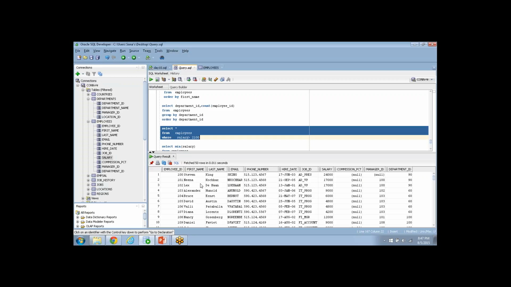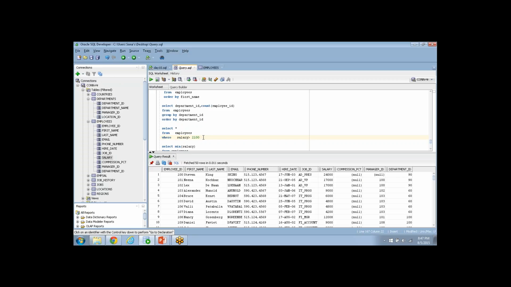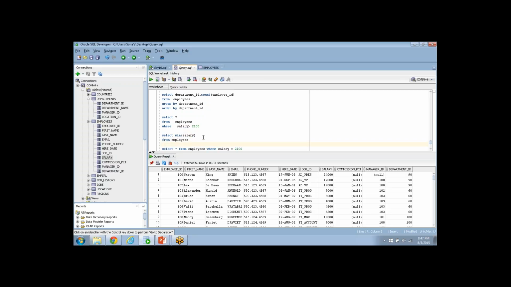Is that clear, guys? Yeah. But you cannot write multiple statements. Usually we don't want that, because you want to give a single statement. If a financial person or a CEO asks you to run this query, get a result, and based on this result put the value here, you can't ask a person. You need to write a single query.